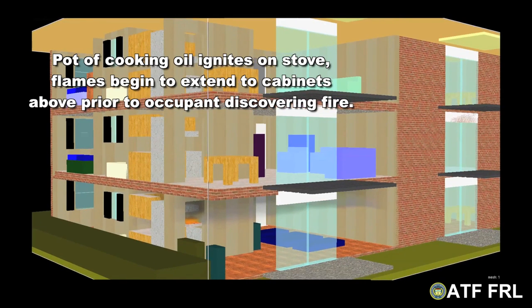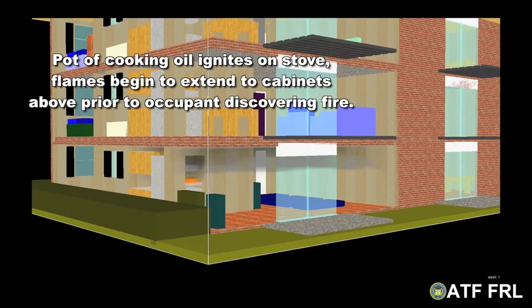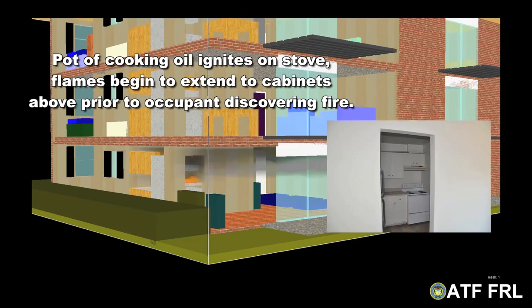Baltimore County 911, what's the address of the emergency? 30 Dowling Circle, apartment T2 with the fire. Okay, I'm going to get some information in. Ma'am, 30 Dowling Circle? Yes. Okay, is that off of Deanwood Road? Yes. What apartment are you in? T2. Okay. What was on fire, ma'am? Ma'am, what's on fire?